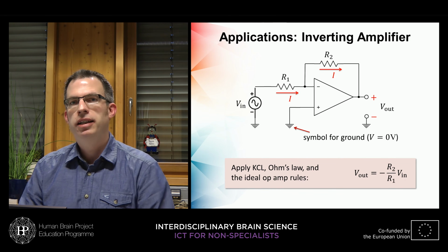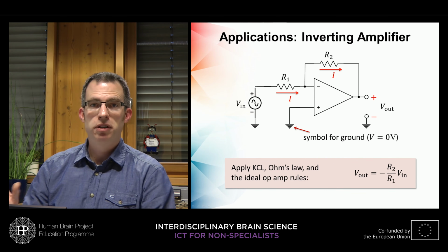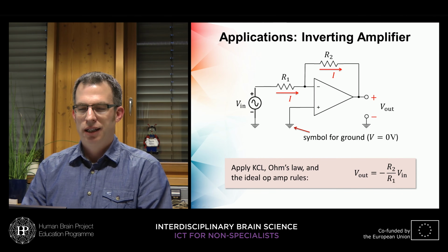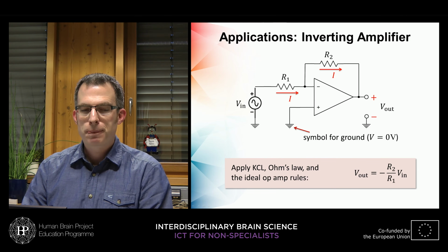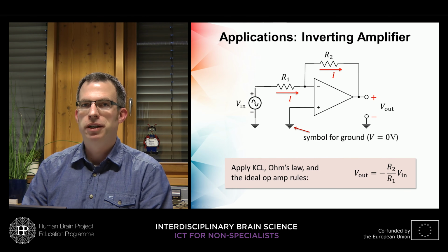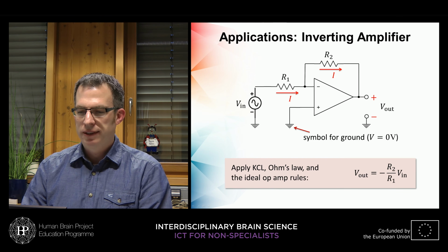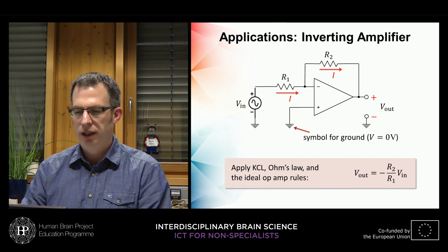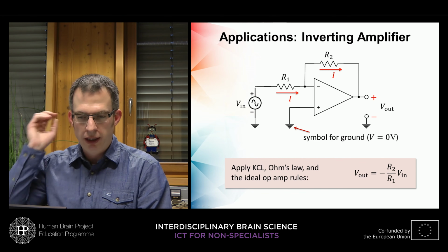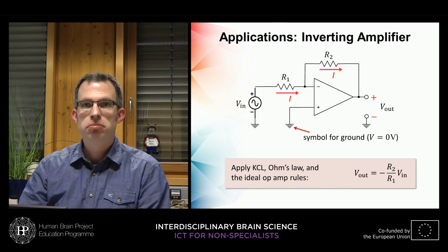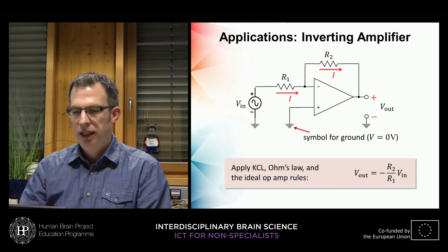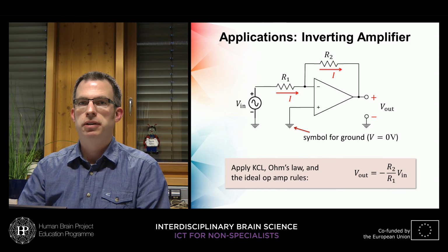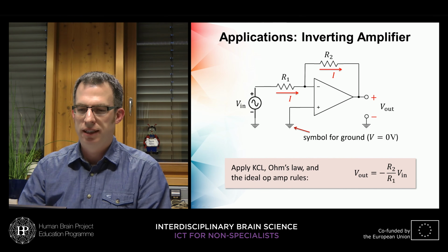So using this ideal device that has an infinite voltage gain, which is of no use for practical applications, we can construct a circuit that has a controllable amplification by using just two passive components, two resistors, R2 and R1. And we don't need much more for that. And this is already a circuit that is very commonly used in very many experimental setups, I would say.